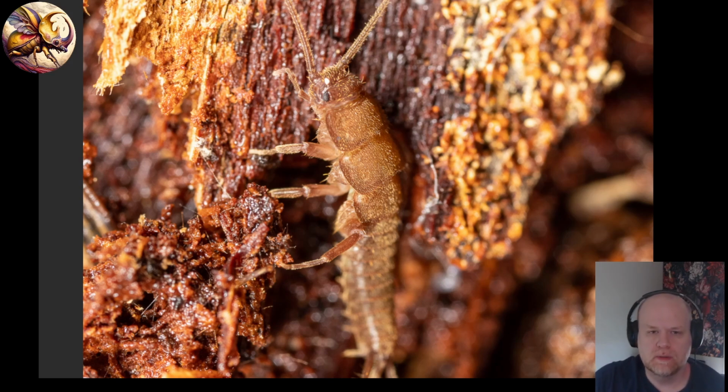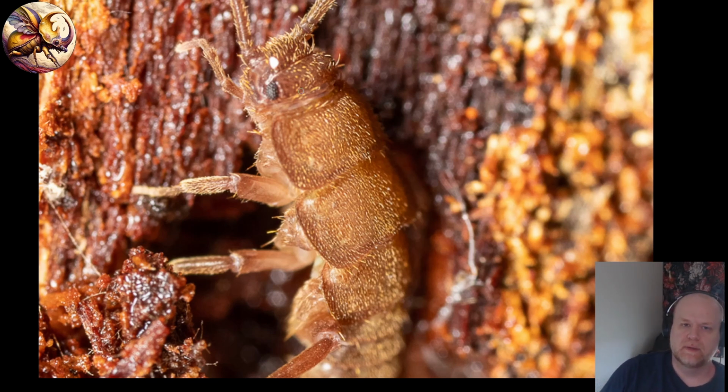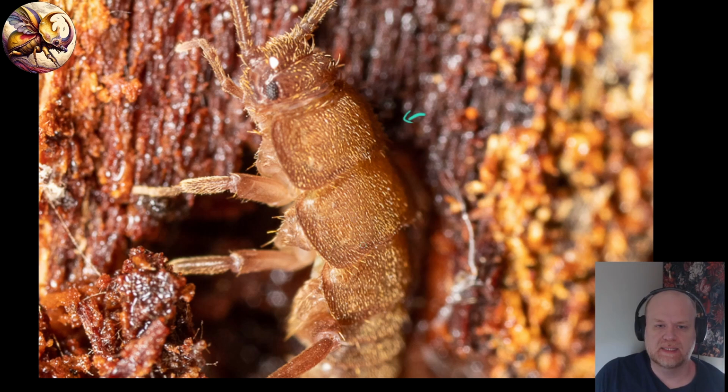There are no real scales on this body, as you can see. Most of the Zygentoma have scales, just like the Archaeognatha do. But Tricholipidian doesn't have scales. It has all these fine setae. And if you remember, setae are pointed hairs that come out of a socket, and scales are broad, flat hairs, kind of like butterfly wings.